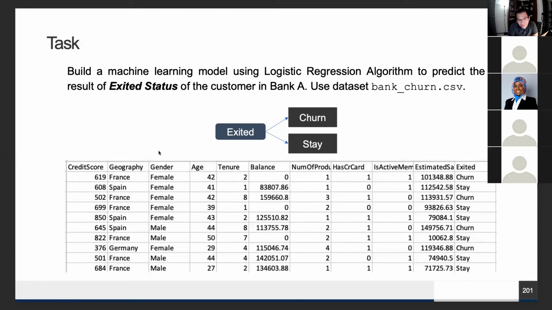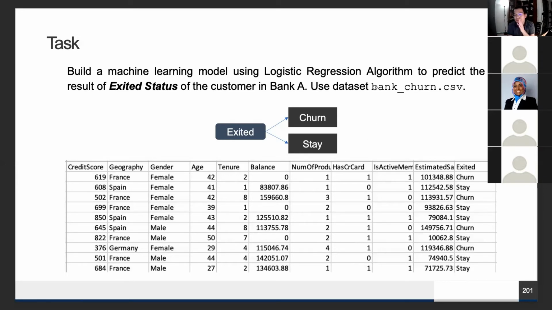Okay, and the other variables we have are more like continuous numbers: age, tenure, balance, number of products, which is how many products they subscribe to at that bank, for example credit card, loan. Does the customer have a credit card, 1 or 0? Is it an active member? Maybe they log in to the bank at least 2-3 times a week. And what is the estimated salary. So these are all the input features, and we are going to assume that all of these will be used as input values.